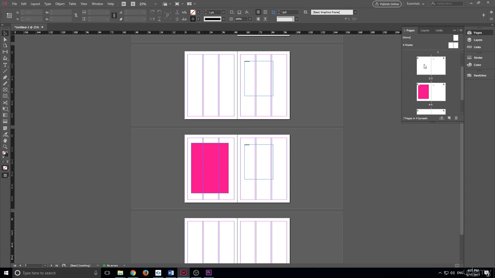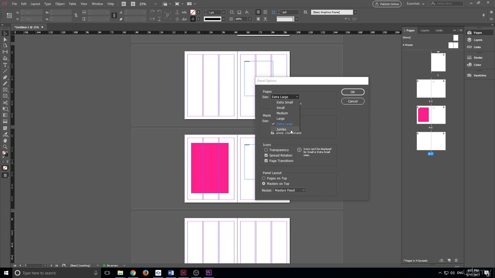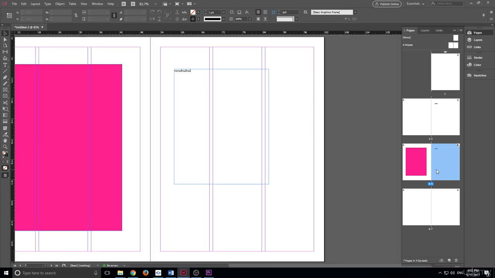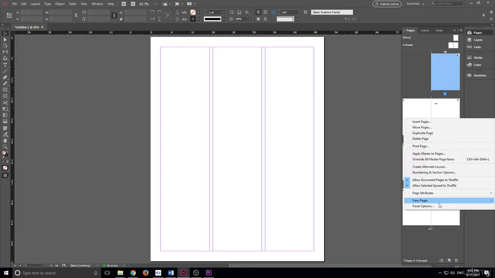So if you're only working with one spread like so, you can see that now we can see this a whole lot clearer. And if we click and drag this down, we can actually expand this even more, and we could probably even make this go up to, instead of extra large, jumbo in this situation. And now we have a really good top-down view. If you double click on one of them, it'll bring you right to that page. So if we're jumping around doing a bunch of edits, we can easily do it like so by bringing this up to jumbo over here.